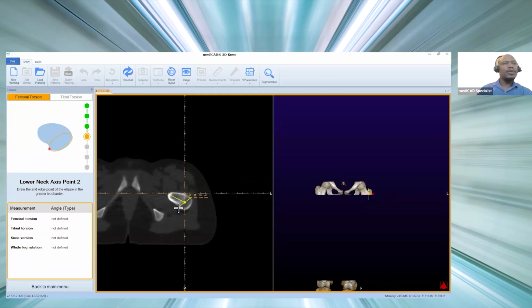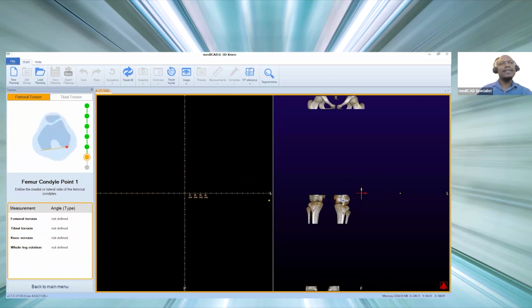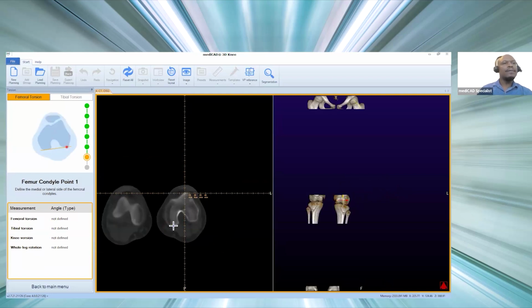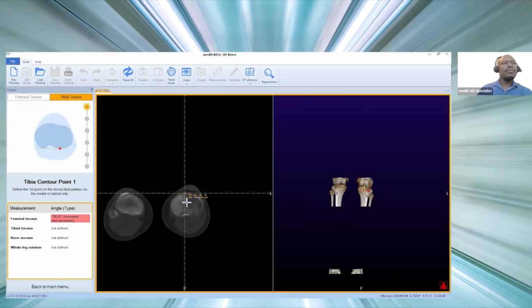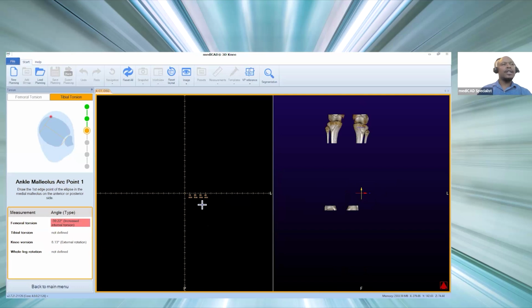Because of the software, it makes it very easy and fast to do the torsion. This software really is a premium software for orthopedic surgeons when it comes to planning. We've been in the business for over 25 years.